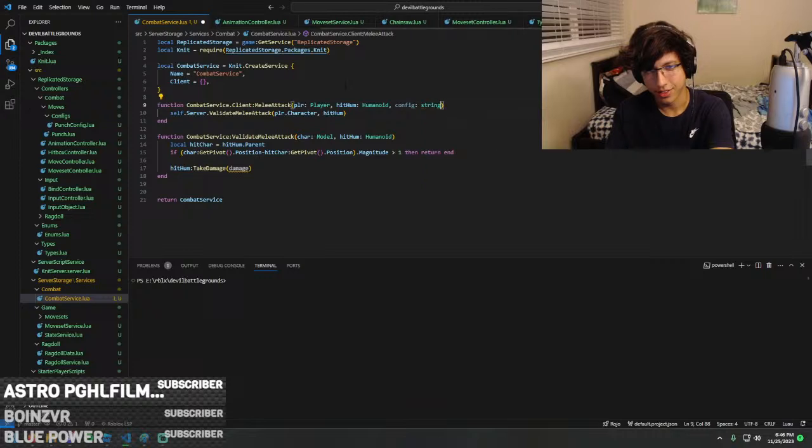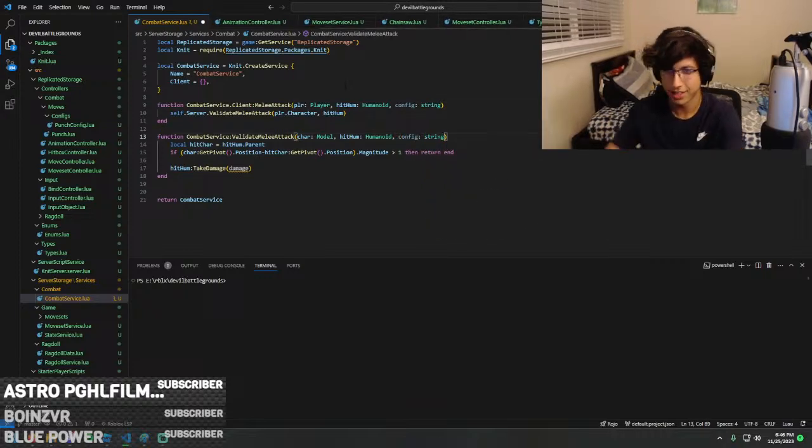So yeah, we're gonna need hit humanoid. Yeah, we gotta pipe the config. Config string. I don't like this, but I honestly cannot think of a better way.